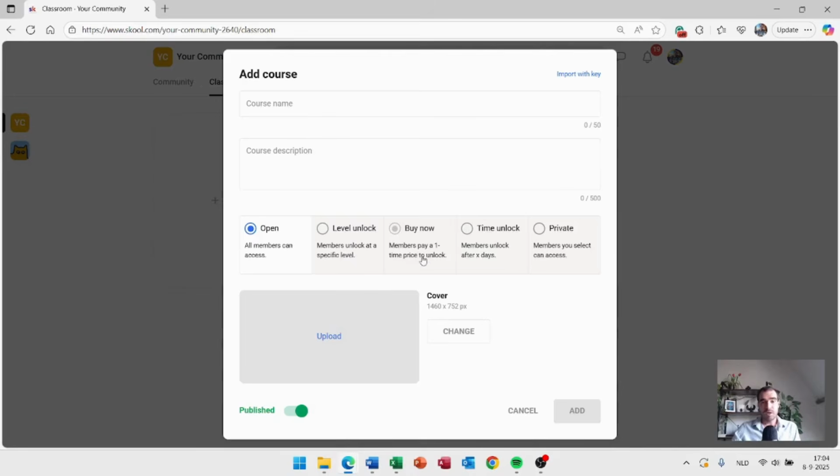Another one is to actually have people pay for it, which you can do with a one-time payment. You can also say everyone gets access to this after a certain period of time. So if you first want everyone to be a member for a year, or shorter or longer, this is a great option. And you can also just say, I only want certain members to have access to this, and other members don't have that yet. So this would be the more manual option to manage your course.